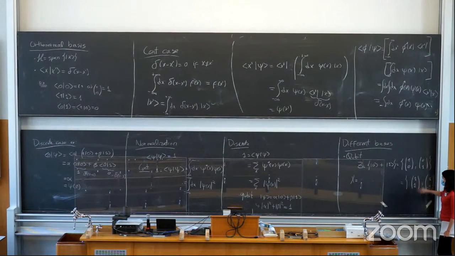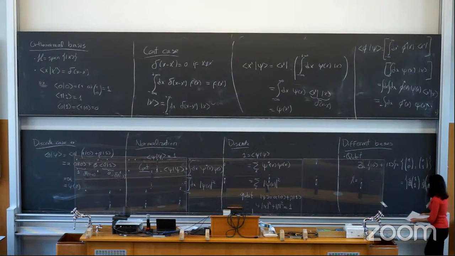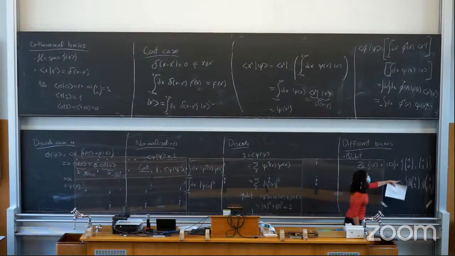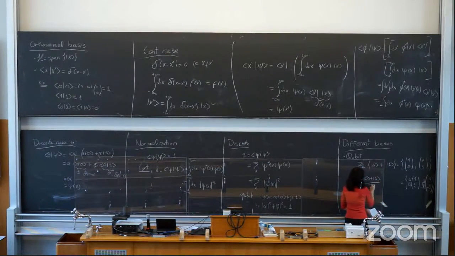If you put this plus this, that's 2. So we need to normalize them. And that's a 1 over square root of 2. That's where all the square roots come from in quantum mechanics. It's always this normalization condition that has squares. And how do we express this in this notation? Well, 1, 1 is 0 plus 1. So that's the state 0 plus 1 divided by square root of 2. And the other one, 1 minus 1, is 0 minus 1 over square root of 2.